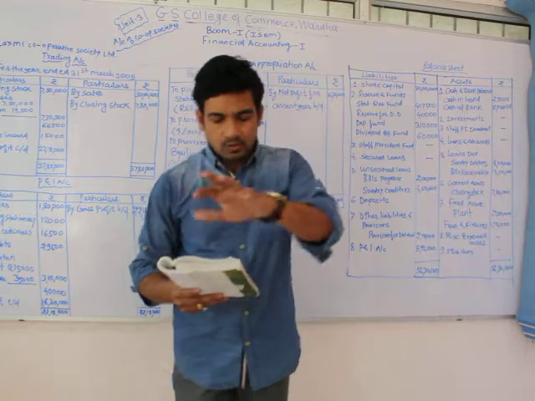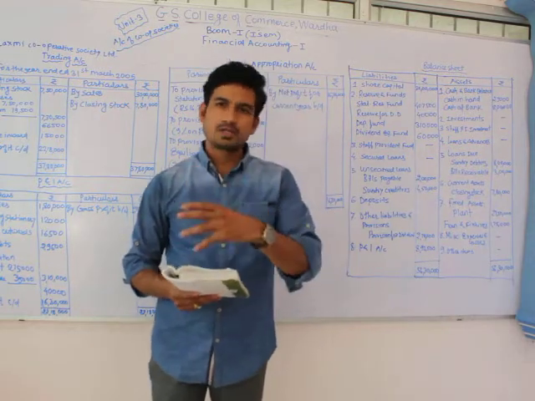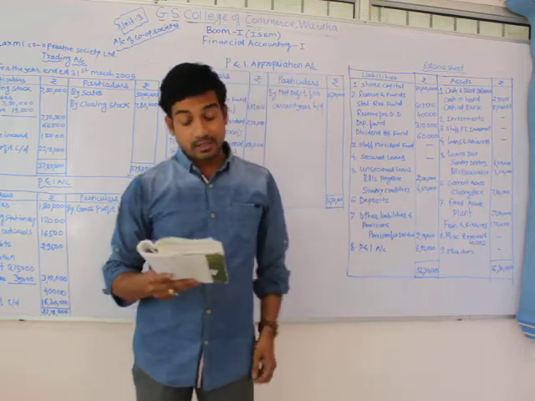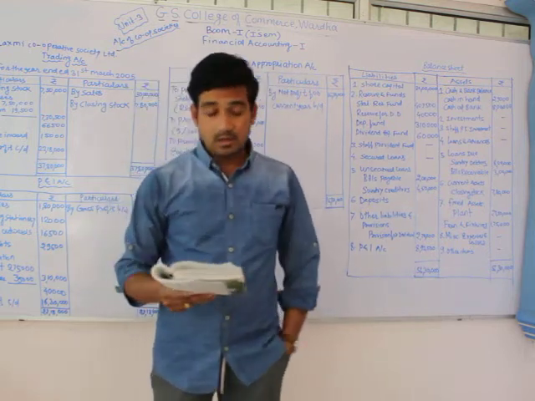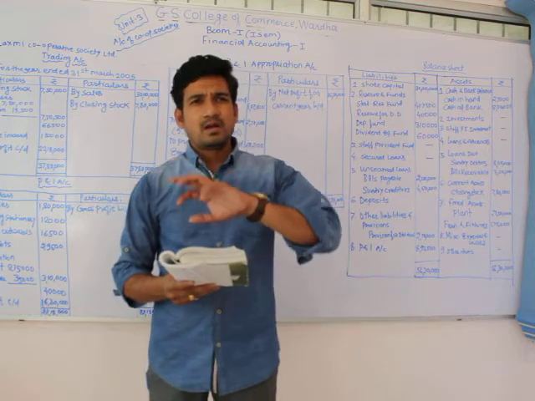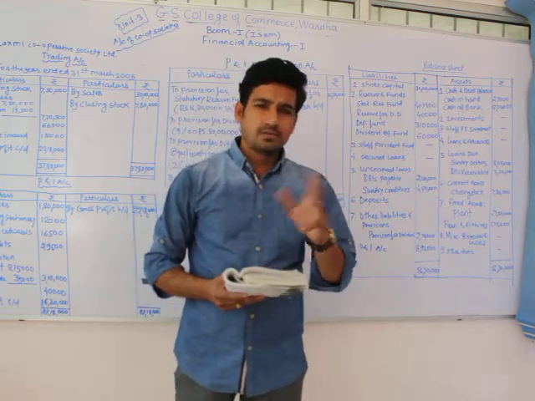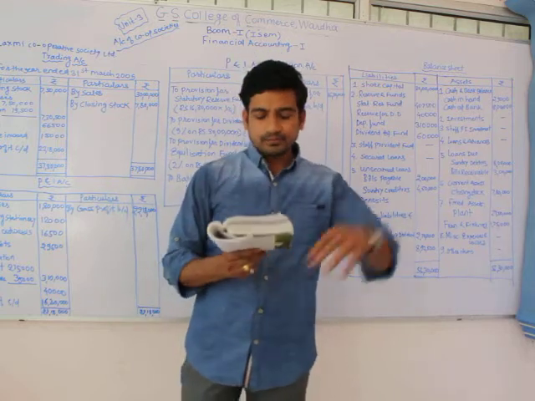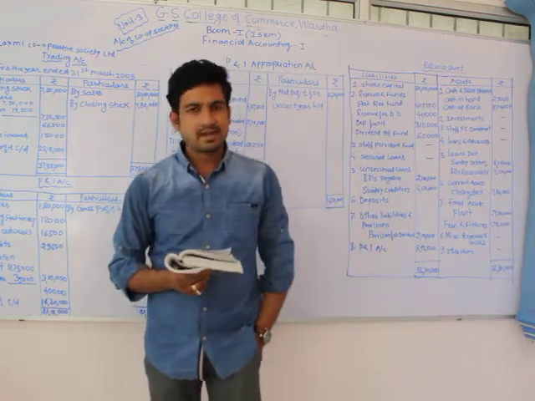So I'm not going to read the trial balance because you can see that in the PDF file on your class Google Drive account. Let's go straight to the adjustments. First I will read each adjustment, discuss its two effects, and then go straight to the solution. Stock at the end of the year, 7,80,000.